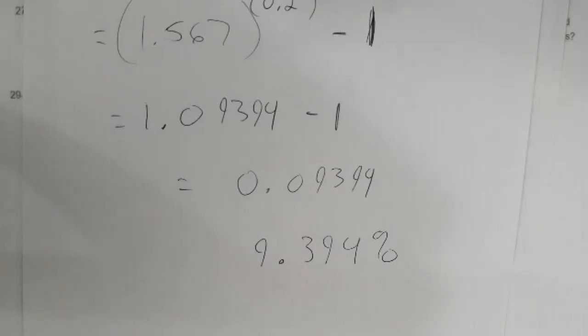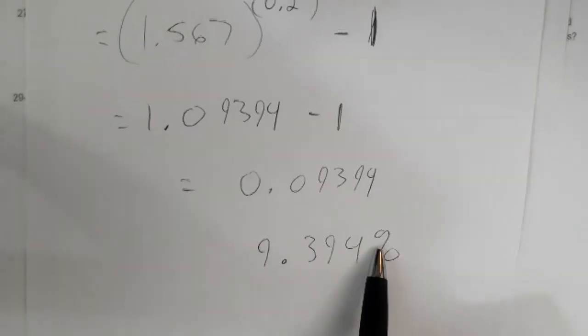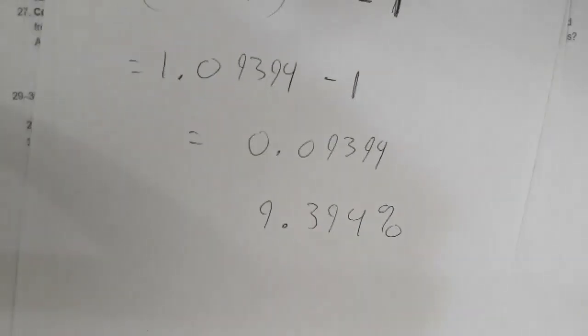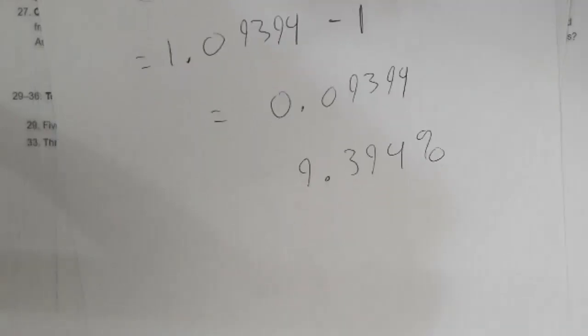Okay. So each year over the 5 years, what this is saying is each year it increased by 9%. Is that 9.399? 9.4, I think. Okay, so when I move it over, I get 9.399. I don't know, it should be pretty close. 1.567 to the what? 0.2? 9399, yeah. So if you round it, it's 939. That's close enough. You're talking about like one 1/1000th of a percent or something there, right? That's not a big deal.